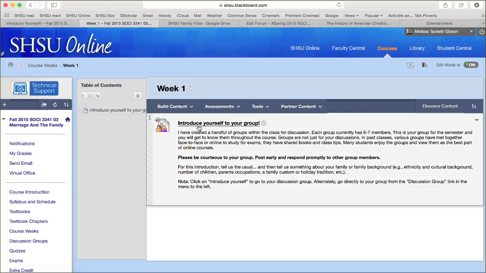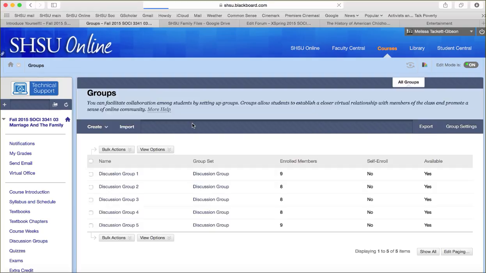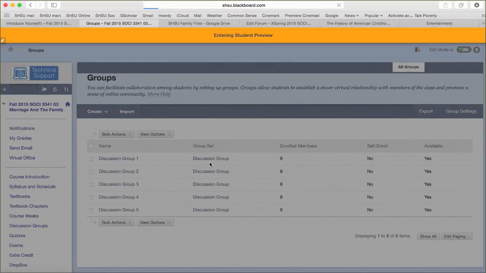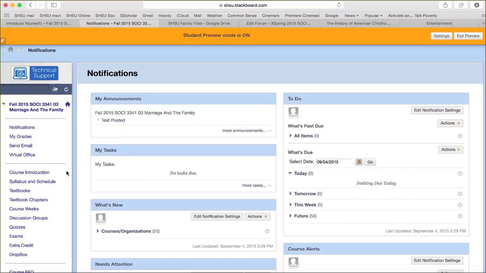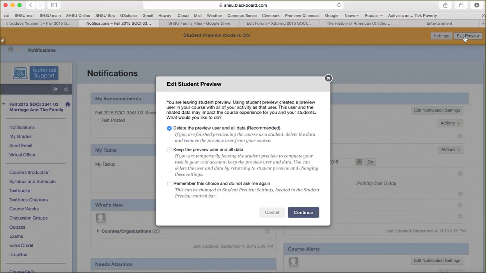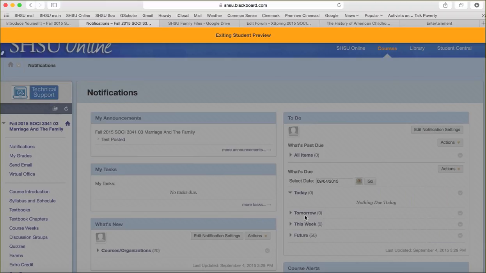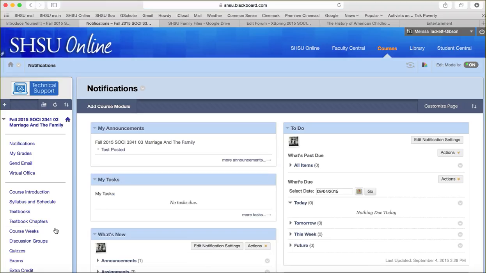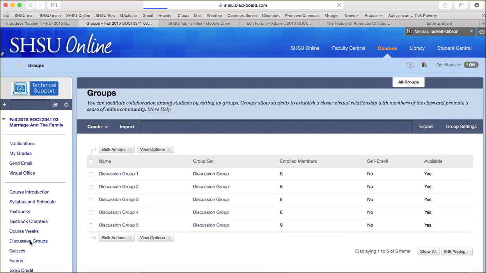Yeah, and this is how it should look. There were some glitches in that other example, but there should be a link. You can click on that link. I've put you in a group. I can see all the groups. You'll only be able to see your own group, but you can click on that group and it'll show you the introduction. I'm sorry, let me exit this and show you the group.